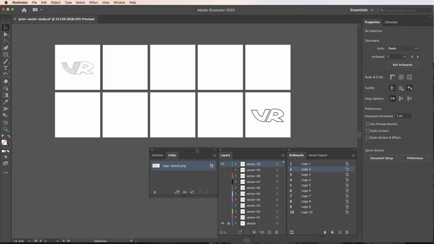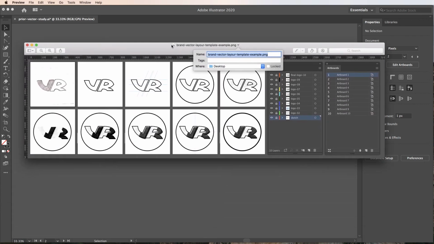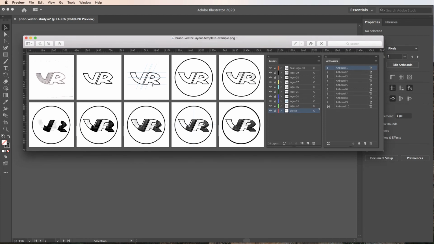Now the next is I just want to point out that in the exercise requirements and instructions, I have this graphic, and I have sketch and then logo 2 through 10, and it just happened that this one was called final logo, which is fine, but you'll notice there's not a logo 1, and that's because in this instance the student began logo 1 on the sketch layer.